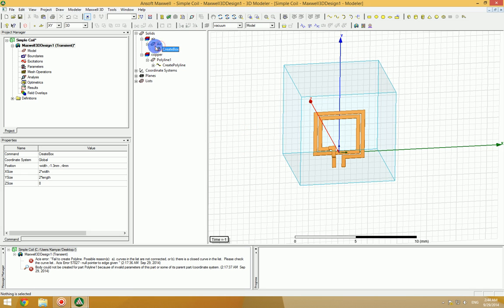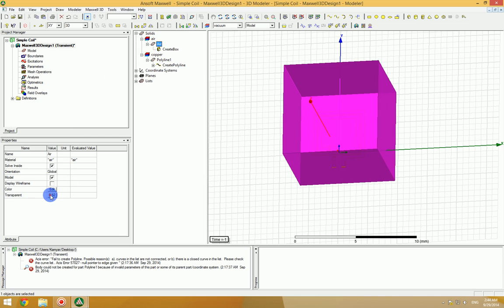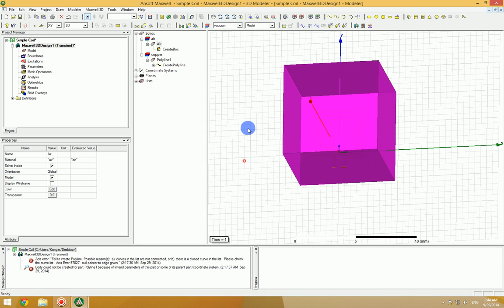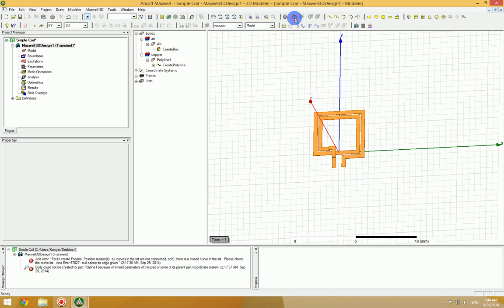The other way is you can click the air, even if it has a relatively good amount of transparency, you can leave it like that, and then say, you know what, I don't want to see this right now. I know that it's there, and I know that you are going to model it and solve the electromagnetic simulation inside it, but I don't want to see it. So get rid of it. Okay, so it's not going to be buggy anymore around you, but it's there.